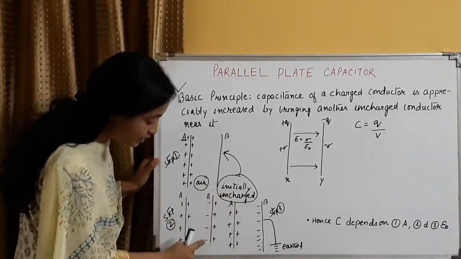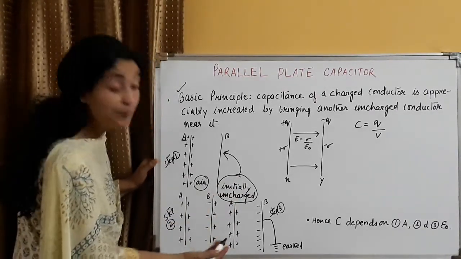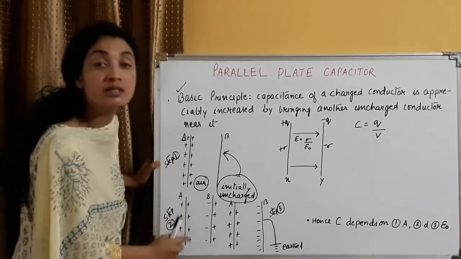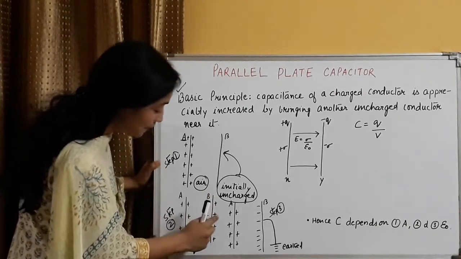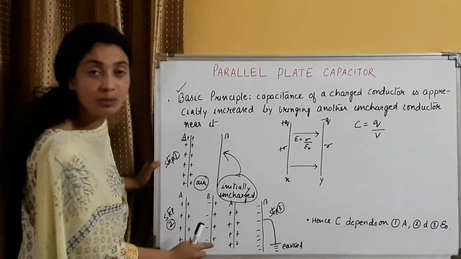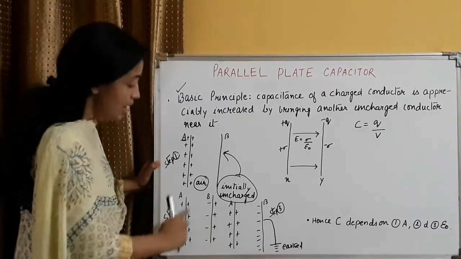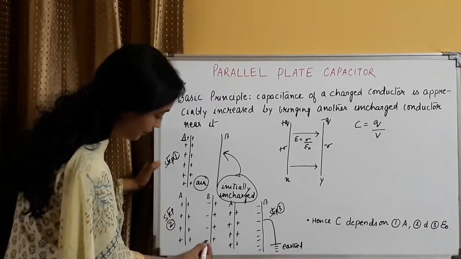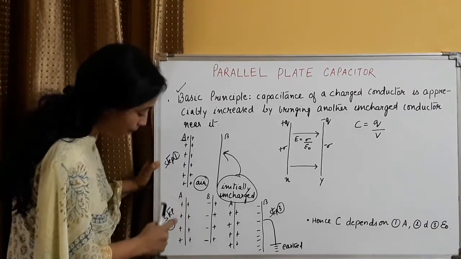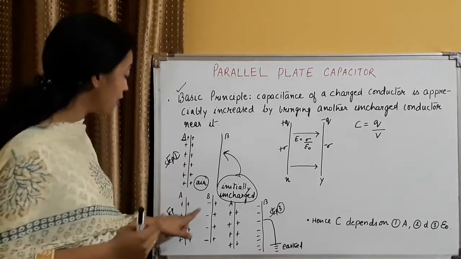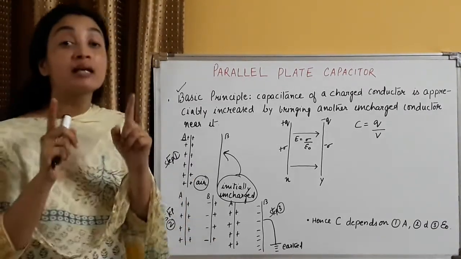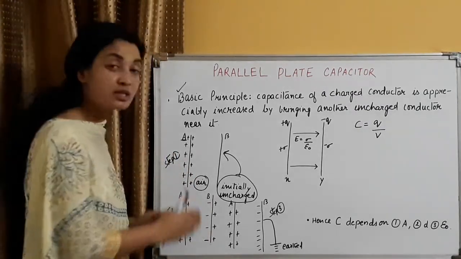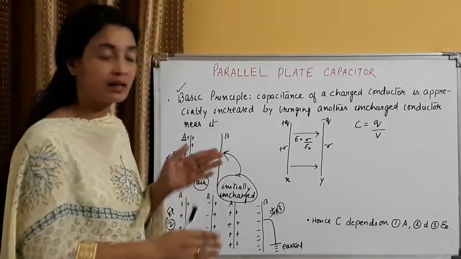The inner side is negatively charged, that means the electrons prefer to get closer to plate A because it is positively charged, and the absence of electrons is marked as positive charge. This is step 2. Now what happens? Because of this negative charge on plate B, the effect of charge A is decreased. Try to understand, the effect of positive charge on plate A decreases.